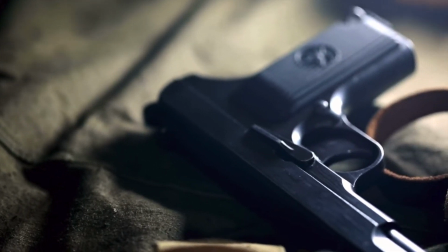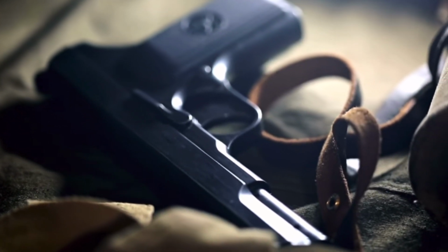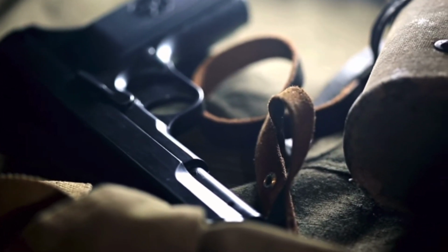Number 7 on the list is going to be firearms and ammo to power those firearms. Get yourself familiar with that firearm. Take some classes. Even if you are an expert, keep taking those classes. Practice your shots and just know how to use one. Confidence is key when you are using these firearms.